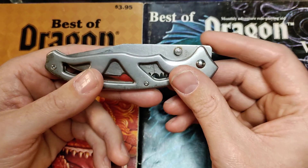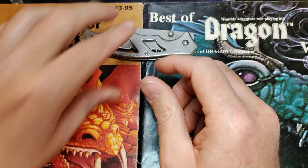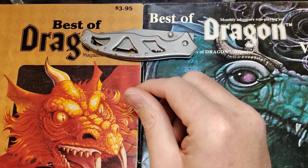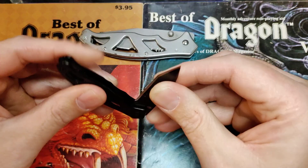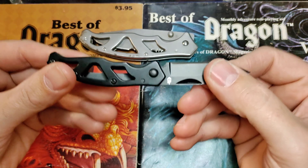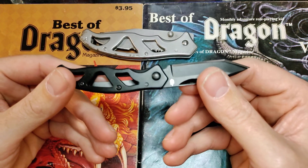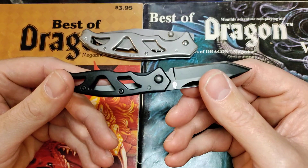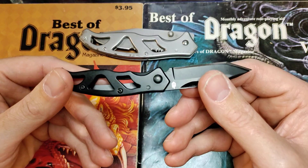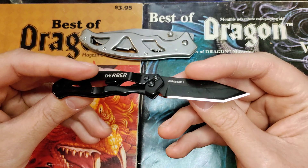This kind of sent me down a bit of a rabbit hole. In November of 2018, I ordered the Paraframe Mini Tanto. This thing is a nail-nick knife, and it's really small — so I was thinking maybe fifth-pocket carry or quiet carry places where a big knife wasn't necessarily welcome. I didn't end up carrying it. It was $7.75, and I just never carried it.